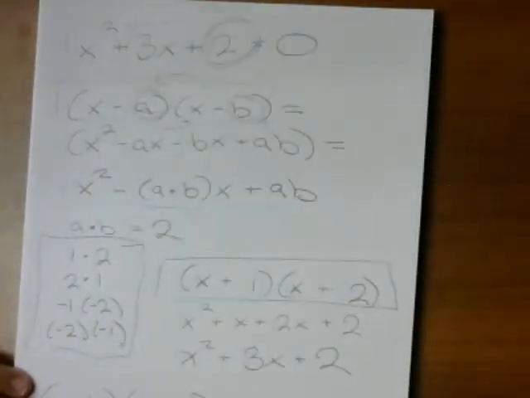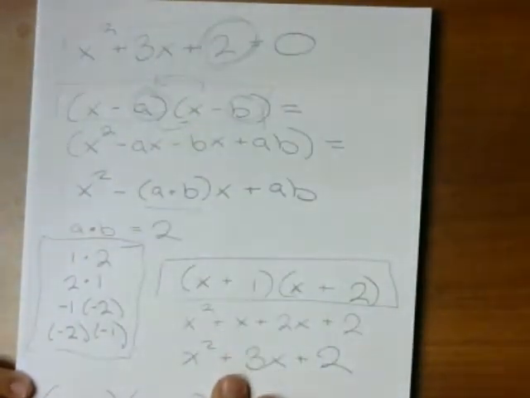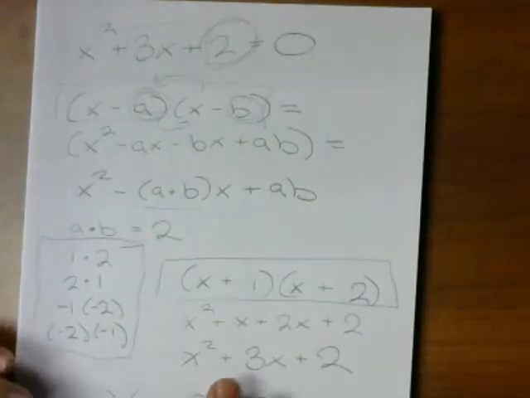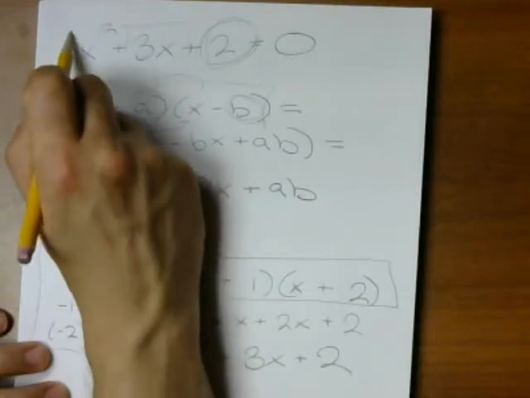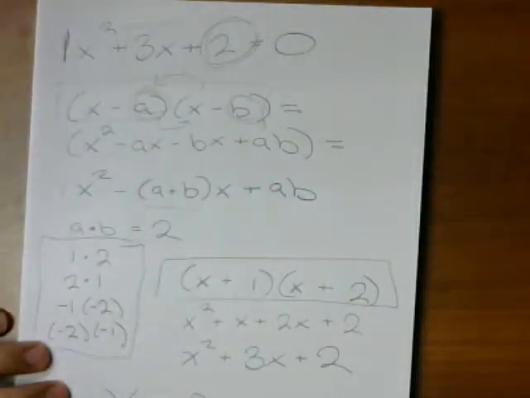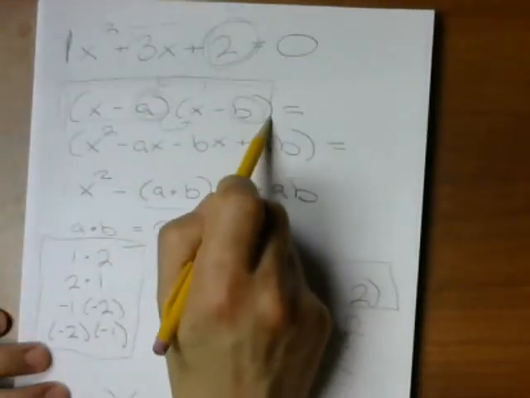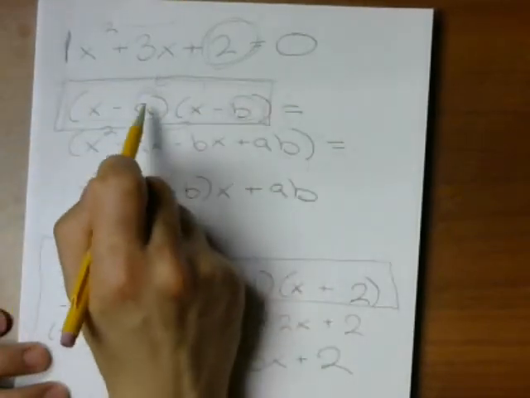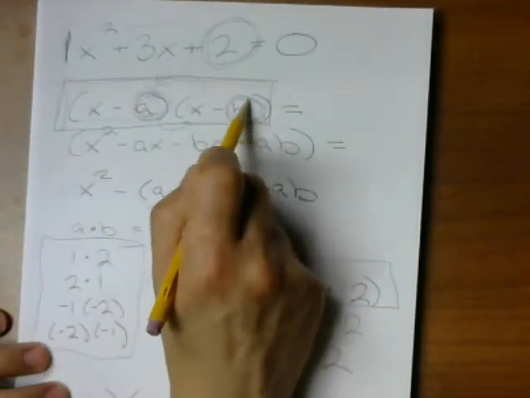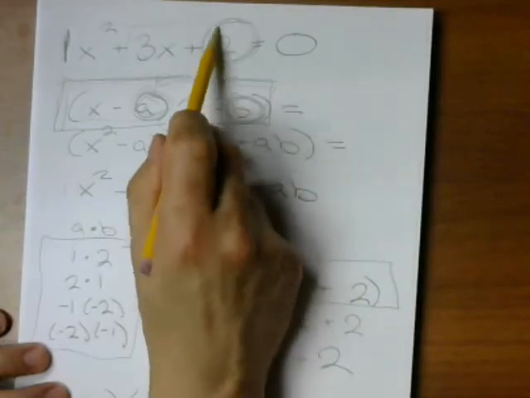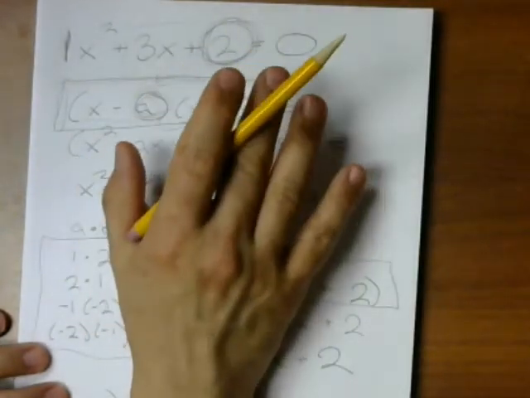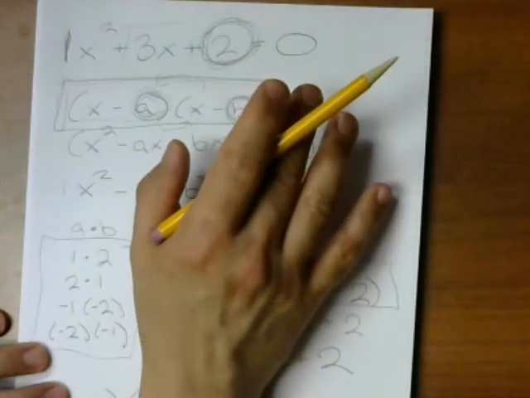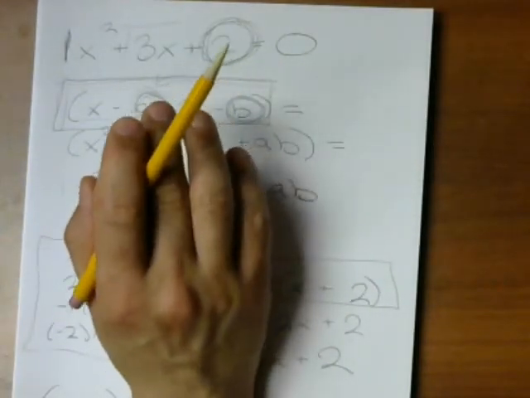Okay, so what I want to do is get a little better at doing this sort of thing. What can I take from this? Well, if I have a quadratic and I have a 1x here, then I could try to write it in this form. And I know that my a and my b are going to need a product equal to the constant term in my quadratic. Let's keep that in mind and try another one of these and see if we can use that to get an answer.